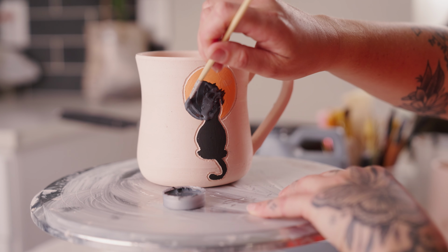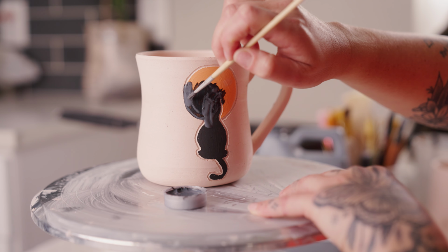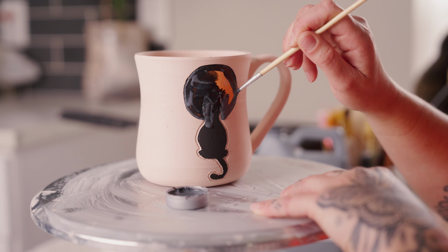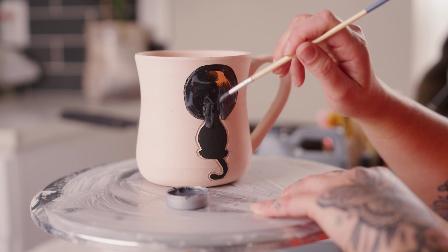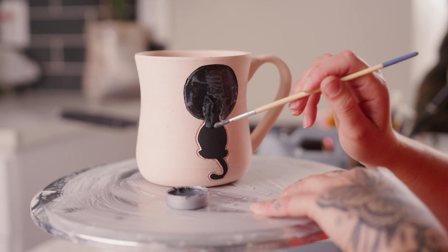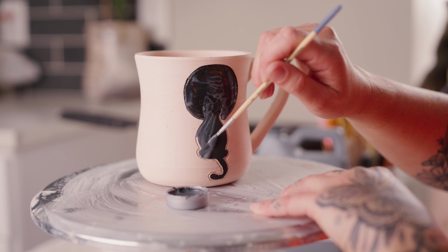I'm gonna do liquid latex in my little gutter that I did around the design as well. And that's because I do want to have a little outline in the natural color of the mug. So we are painting on bisque ware. This mug has been fired once and now it's ready for this application. We can't apply liquid latex any earlier because it has to be fired to protect the underglaze. Right now, this underglaze isn't going to go anywhere, and it's totally safe to be painted on by the liquid latex. It won't affect it at all when I go to pull it off.